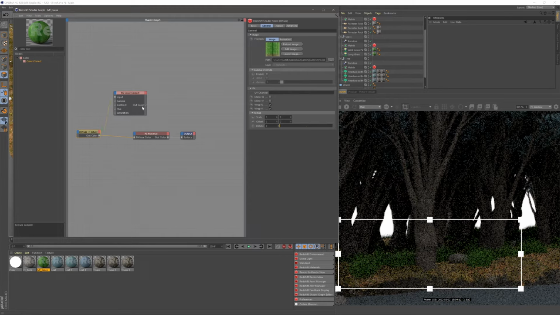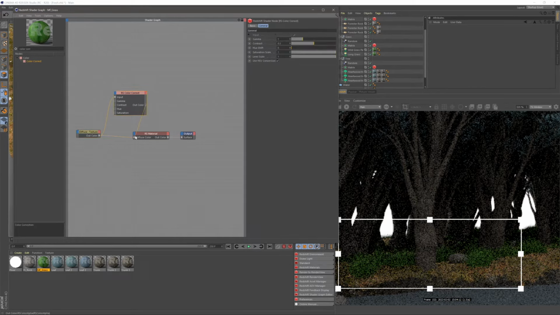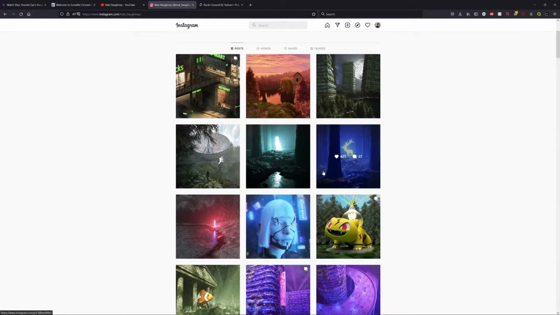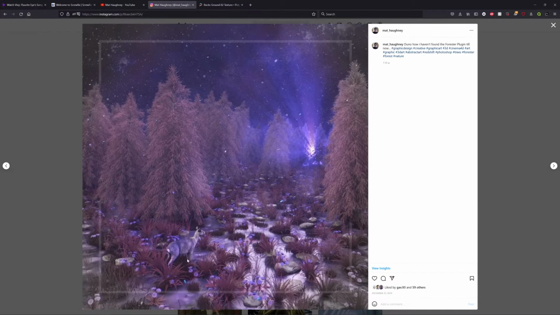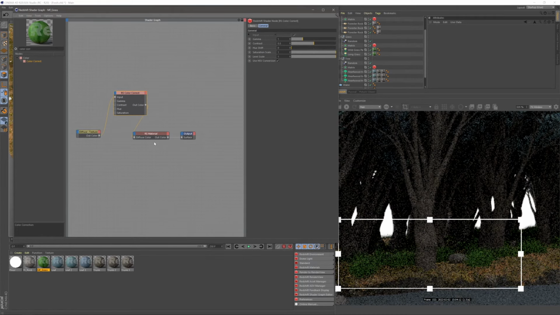You can see this is just repeating the same steps again and again. Do we want the grass a different color? I think I might leave the grass green. What color did I make the grass in this one? I actually made the grass purple as well in this, so let's go ahead and make it slightly blue as well.